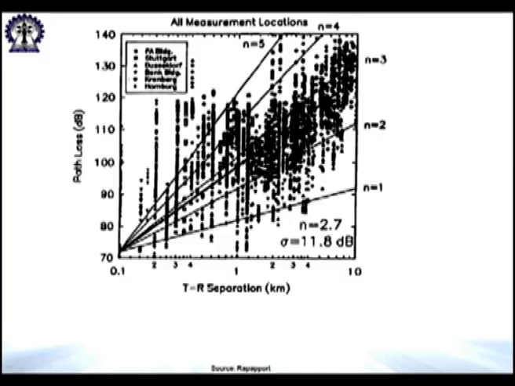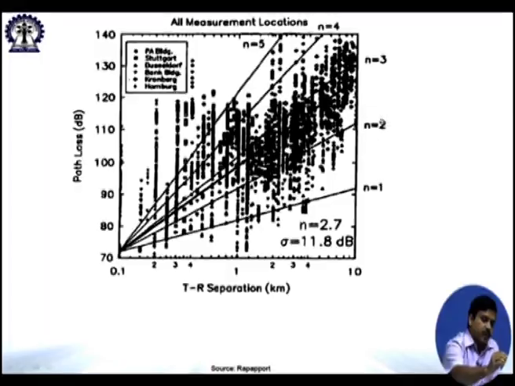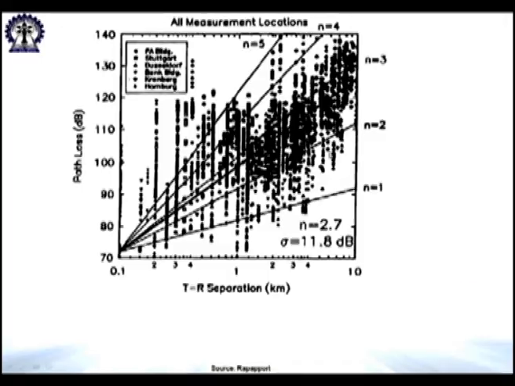If you open the book, you will find this particular figure, which represents transmitter-receiver separation as a function of distance and path loss in dB, with different values of the exponent. So, even if there is path loss for a particular value of n_p, there are fluctuations about that particular slope. We have to find a mechanism to capture this, so that we are able to predict the received signal strength at a given separation distance between the transmitter and receiver, and not just look at the area average received signal strength.